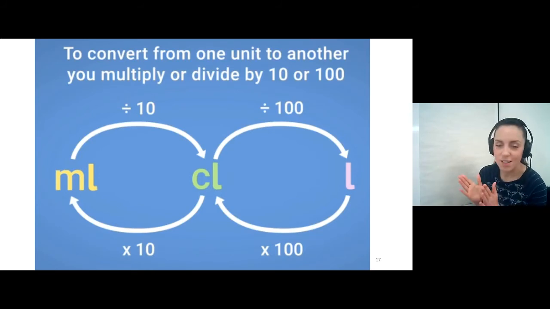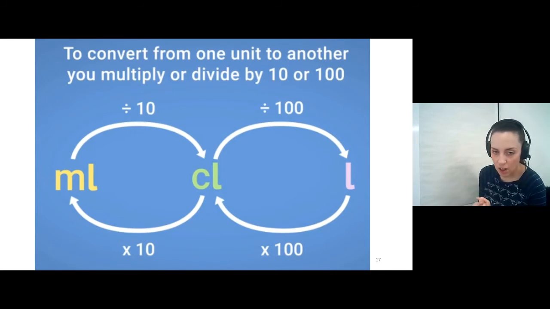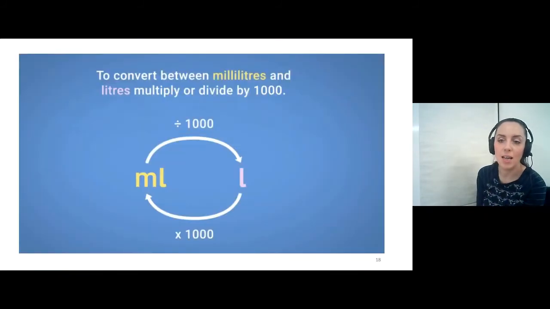There are 1,000 milliliters in a litre because milli is Latin for 1,000. There are 100 centiliters in a litre because centi is Latin for 100. There are 10 milliliters in 1 centilitre and 100 centilitres in a litre. Now, this is something that we're going to have to look at a little more, I think. It is one of the units that we would have to practice and spend a little more time on revising and remembering these conversions as well.